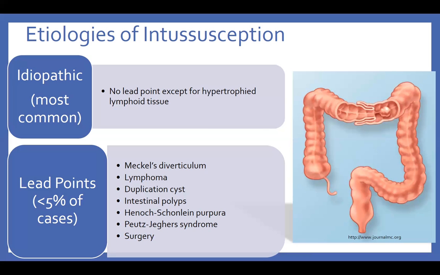One of the striking features of this disorder is a purplish rash that you see on the legs or the buttocks, so we see some of those requisitions come into play as well. With Peutz-Jeghers syndrome, the lead point comes in because it's associated with intestinal polyps, and that's the association with intussusception.